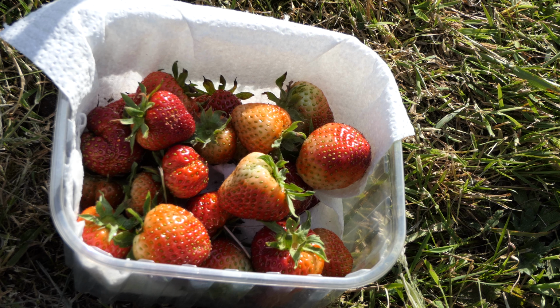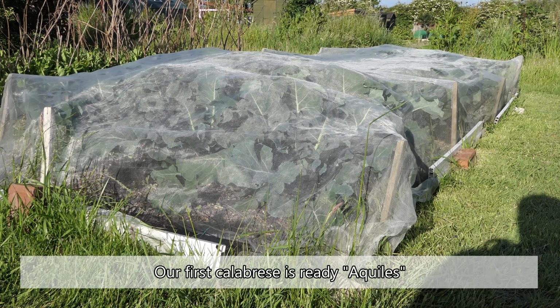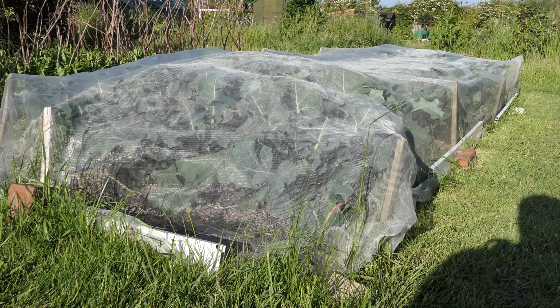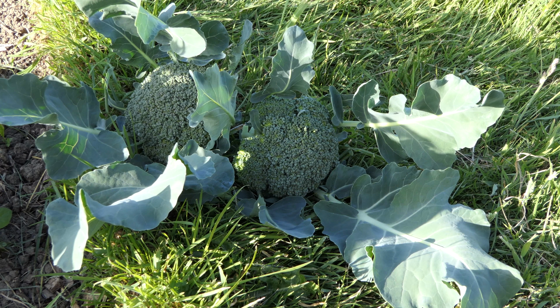The first punnet of the season. We've been through a spell with no vegetables at all. May is a very lean month for us, but I'm hoping under this mesh are some calabrese, only small heads but ready for picking. These heads are definitely big enough for us. If we leave them to become giants, we'll just have some going to seed before we use them all, so it's best to use them when they're little like this, even if we have to use two. These two heads will be most welcome after our vegetableless May.